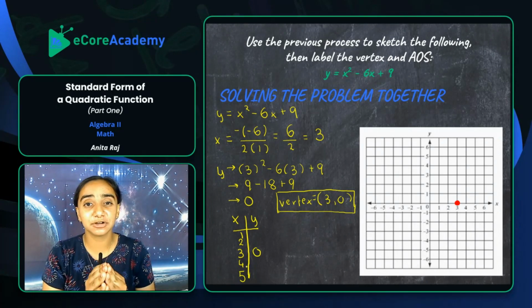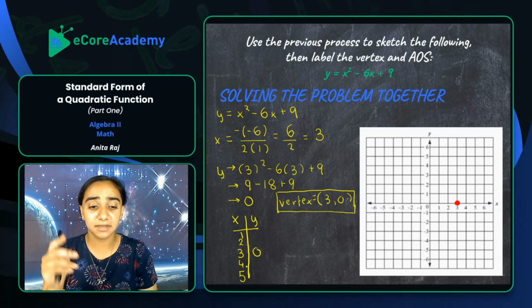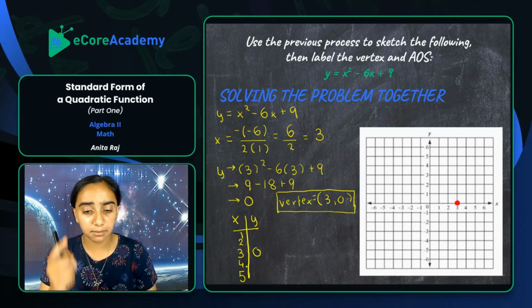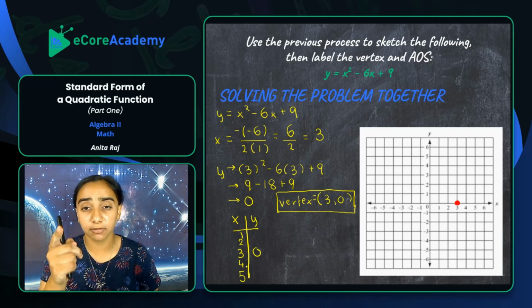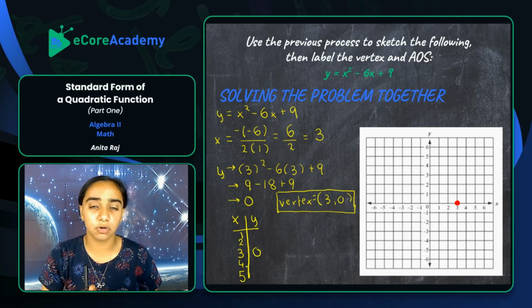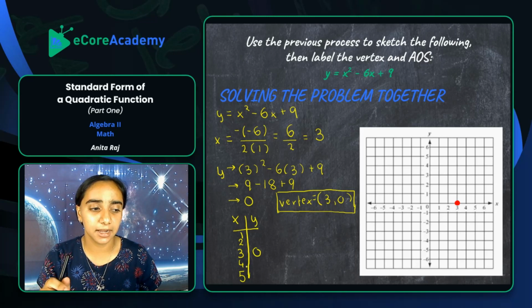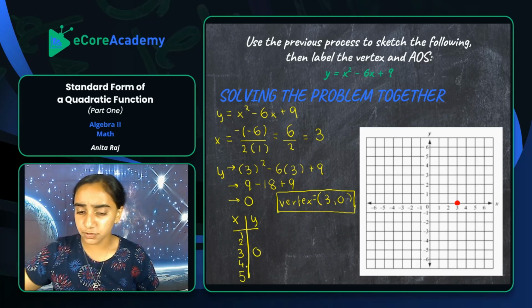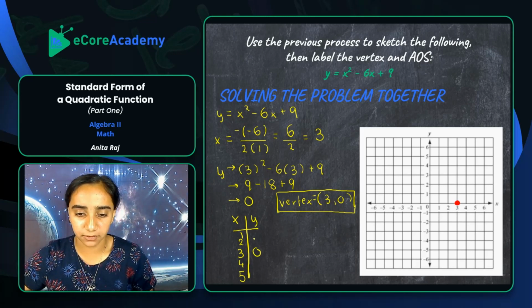There's a reason we learned it in 2nd and 3rd grade, because in these scenarios, you can just easily plug the x values into your original quadratic equation and just mentally come up with the y value. So if I plug 2 into our quadratic equation, 2 squared is 4, minus 6 times 2, which is 12, so 4 minus 12 is negative 8, plus 9 is 1.